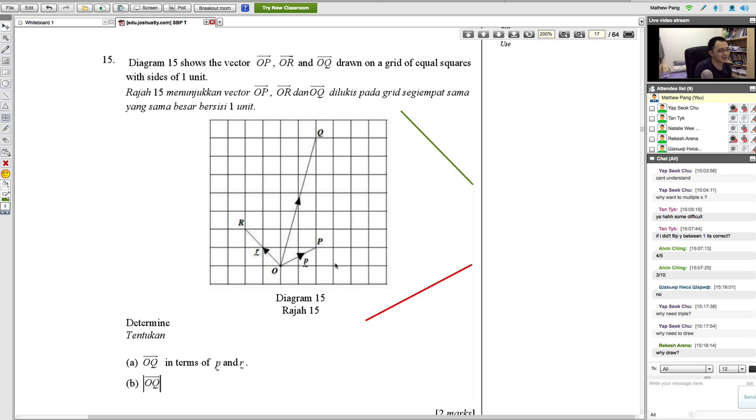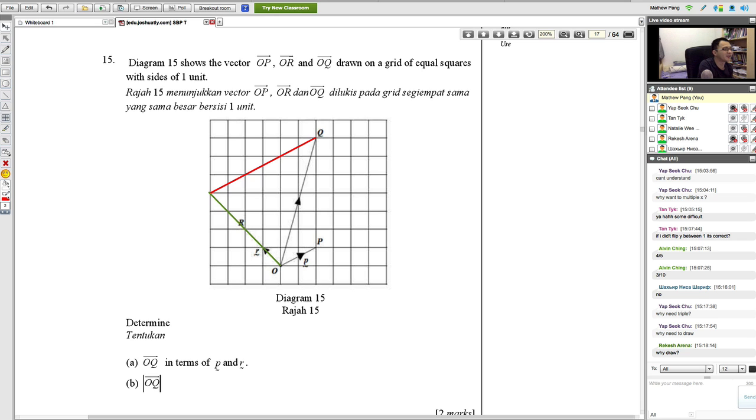This is the reason why I draw it myself. But my line does not necessarily have to be like that, because I can move this line. I can move the OR over here, which makes them parallel. This is my OR. Then I move my OP, the extended version, like this. Then I can get OQ also, because I know this is 2R, 3P. So OQ can also equal 2R plus 3P. But something important is, you must get the idea. If these 2 square boxes are cut into half, we call it 1P. Here you have 1P, 2P, and 3P. You must be able to understand this, then you can easily find OQ, because it's just 1 mark.